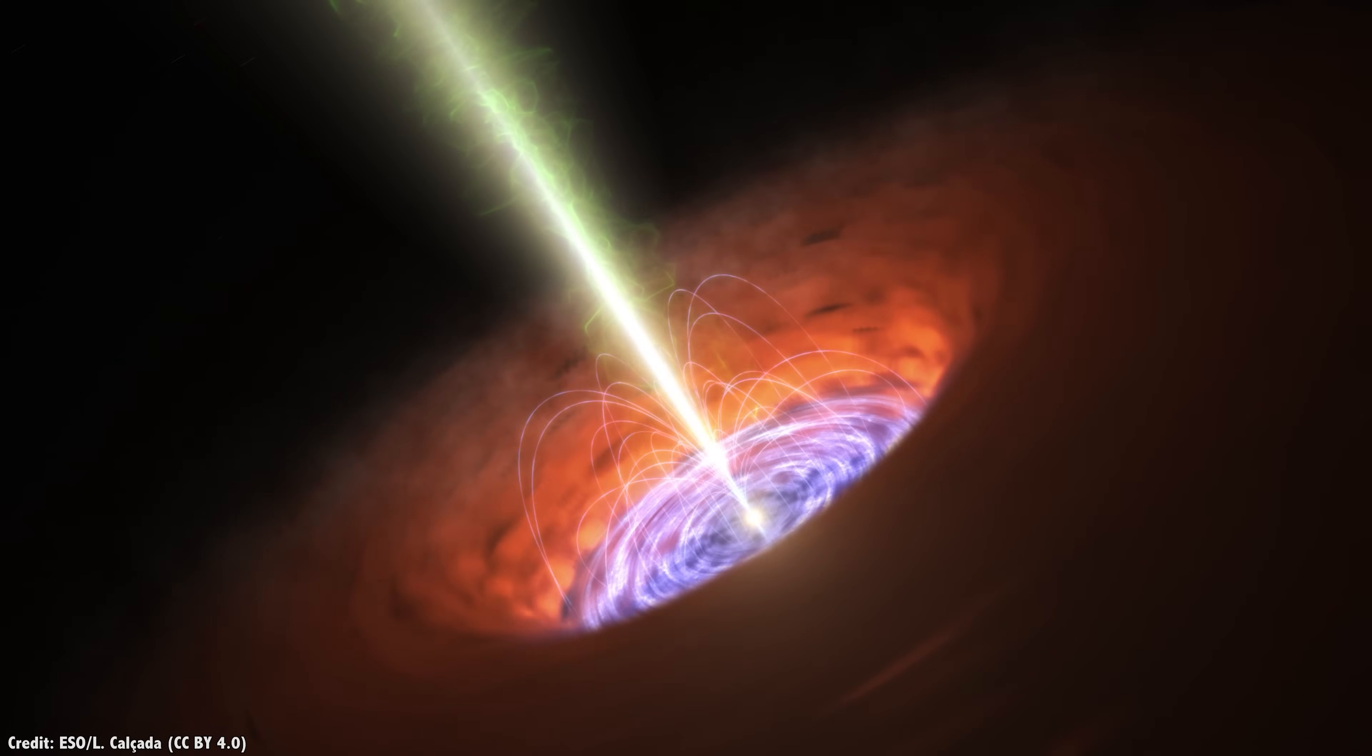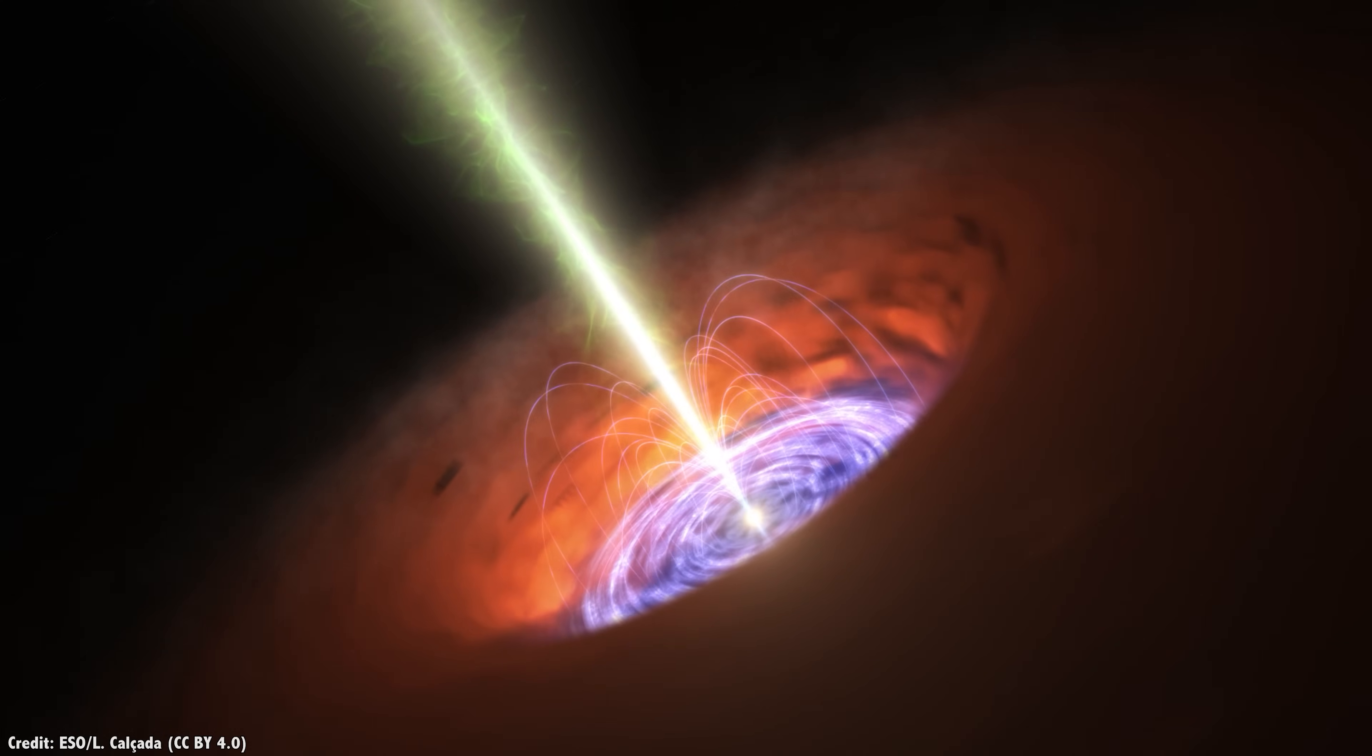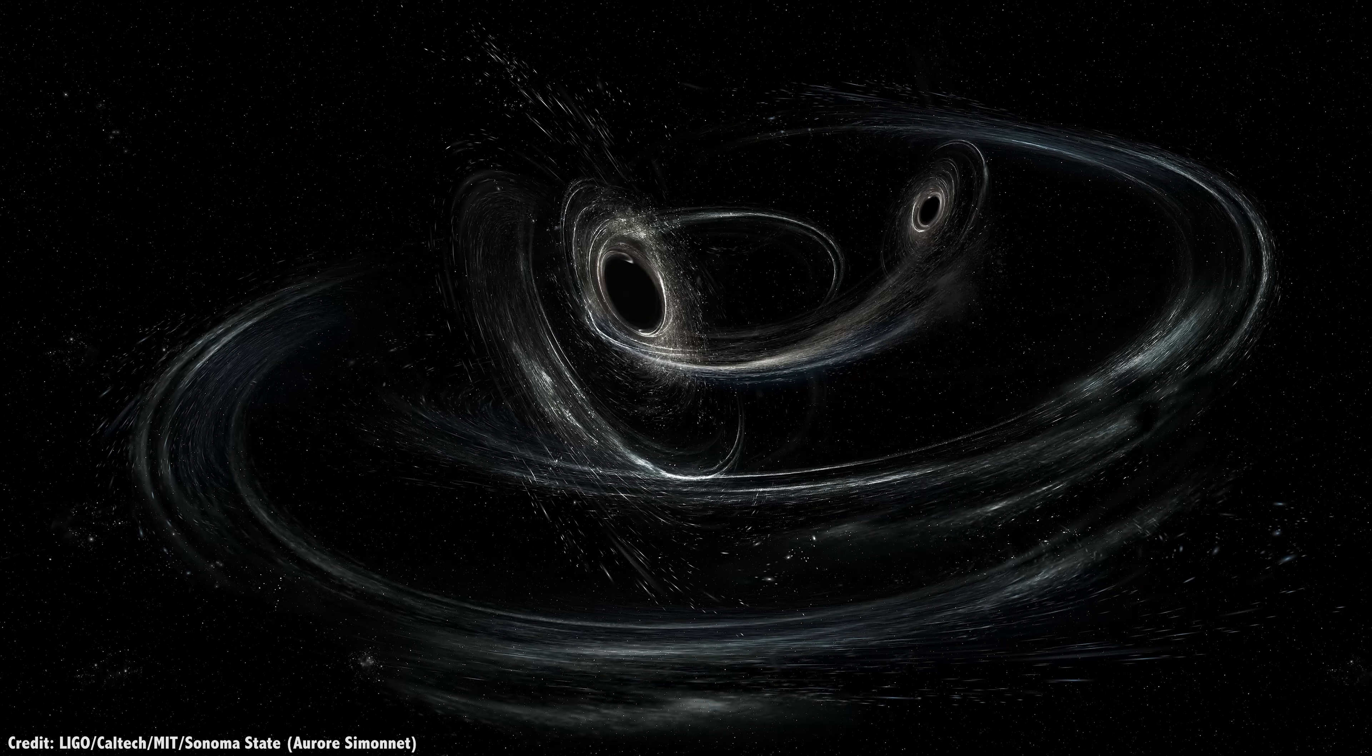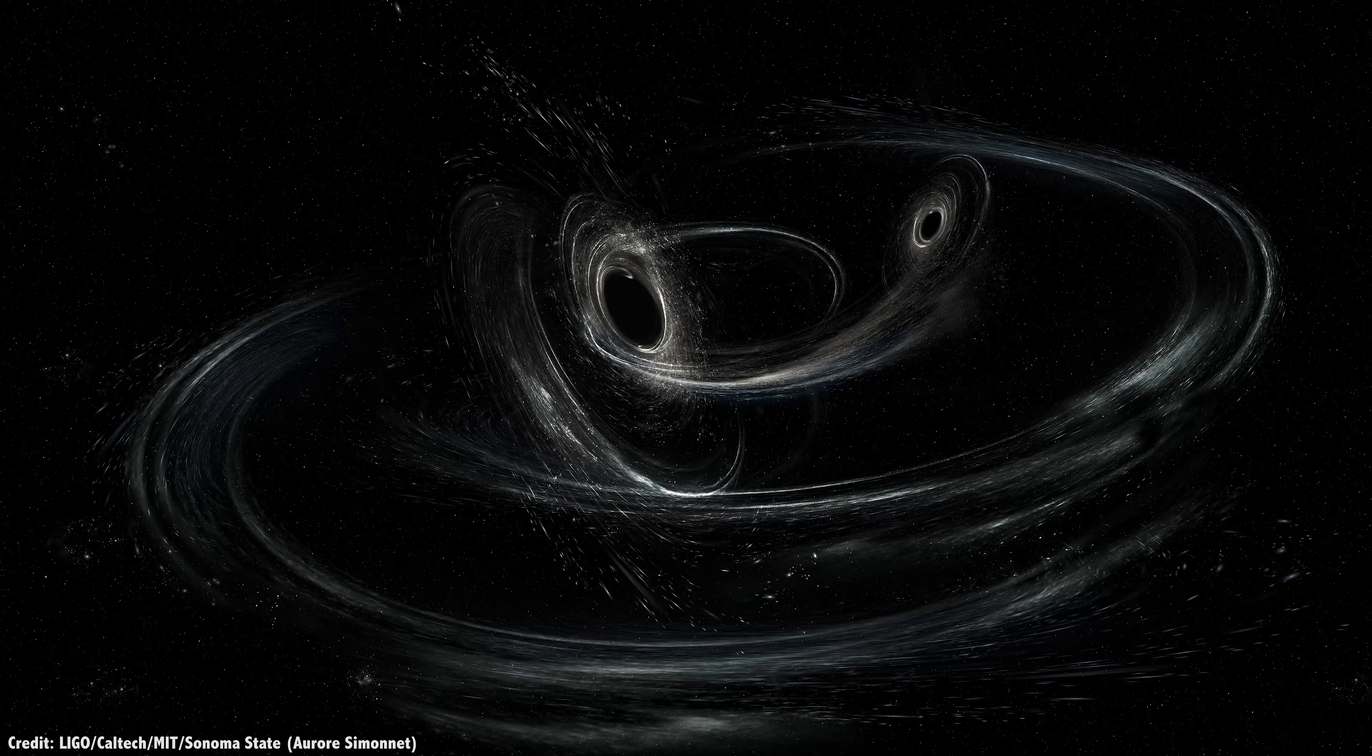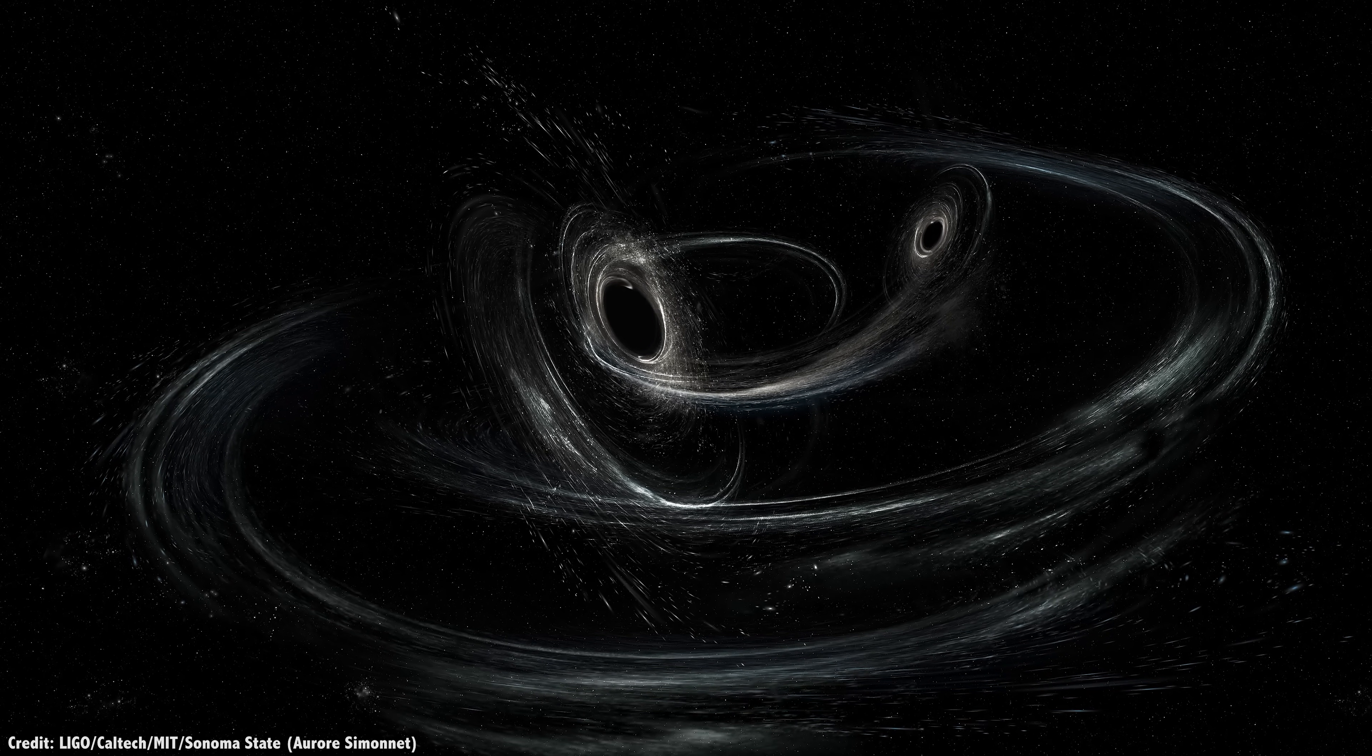At this point, primordial black holes are still entirely theoretical. But search the archive server for papers and you get 1,525 focused on primordial black holes. And I just mentioned a fraction of them in this video. Many astronomers are seriously considering them as a candidate for dark matter. Either they'll get discovered or ruled out, and I'll let you know which way it turns out. What do you think? Let me know your thoughts in the comments.